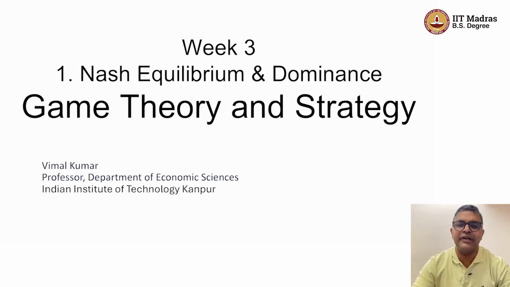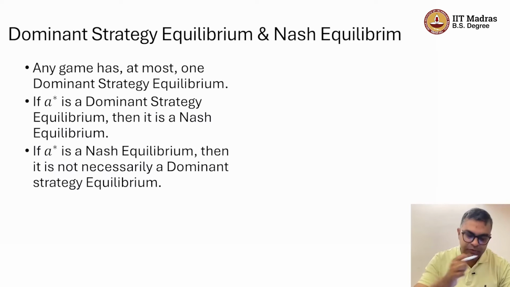Why is it important? As I had already told you, in game theory course, or game theory in general, the Nash equilibrium is the most important solution concept. Everything has to be tied to Nash equilibrium. In that vein, we are going to study the relationship between Nash equilibrium and the other two solution concepts that we have learned. So first, we should see the relationship between dominant strategy equilibrium and Nash equilibrium.